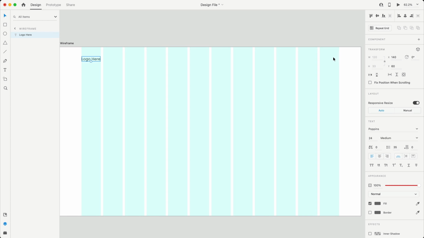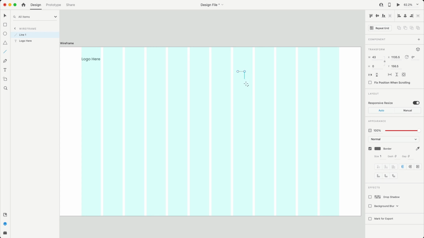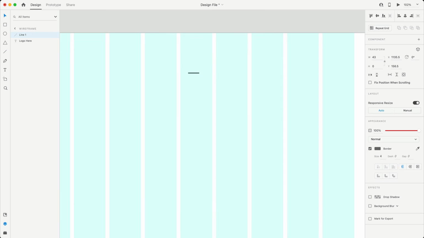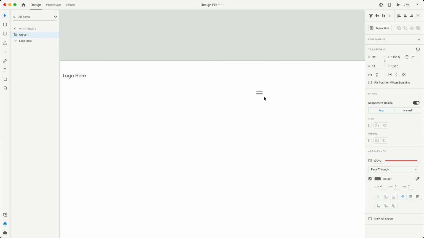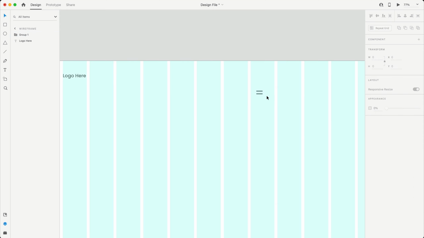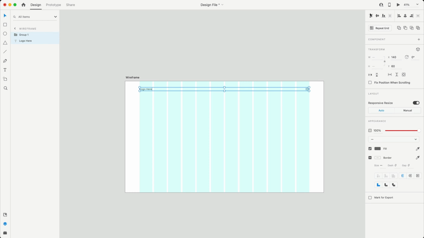And then we want to have a navigation here on the right. So I'll just grab the line tool, holding shift, I'll drag out a simple line, and I'll set it to 32 points in width. I'm going to hold Option or Alt on the keyboard and click and drag to make a duplicate. We'll go with 14 points in between them. I'm going to click and drag to select them and hit Command or Control G to group that together. And then we have a nice little hamburger menu. And I'll just put that in the top right corner. I'm going to make sure these are vertically aligned, which they are.